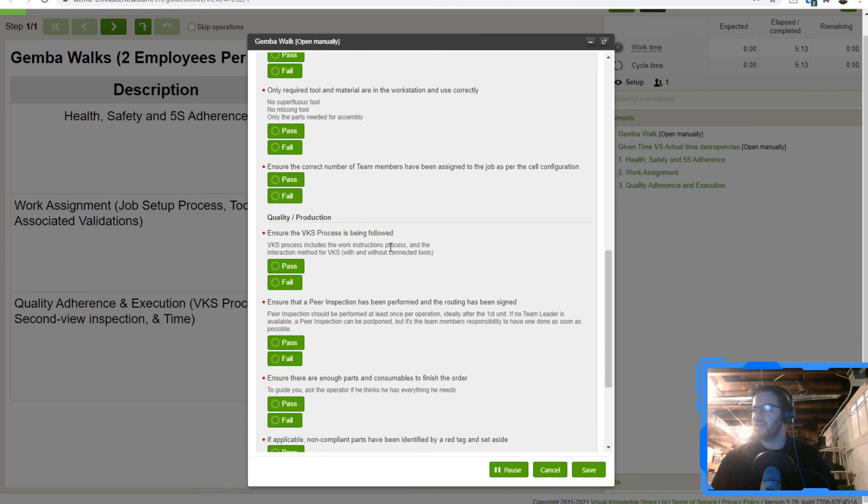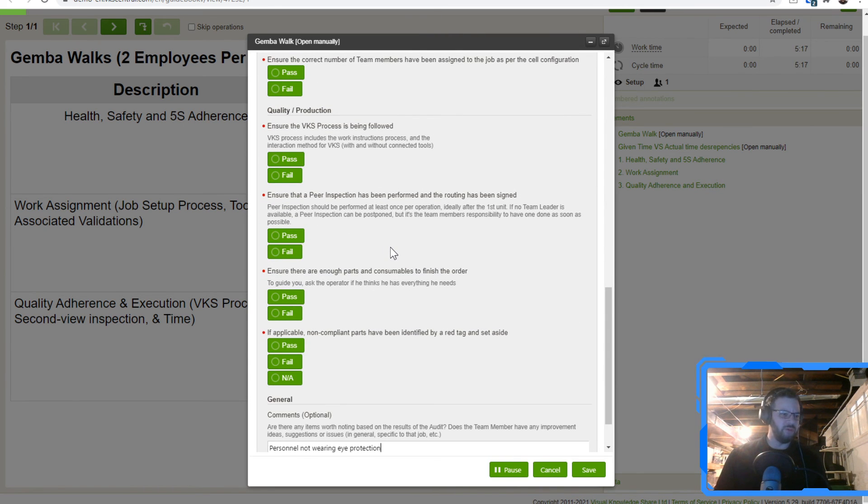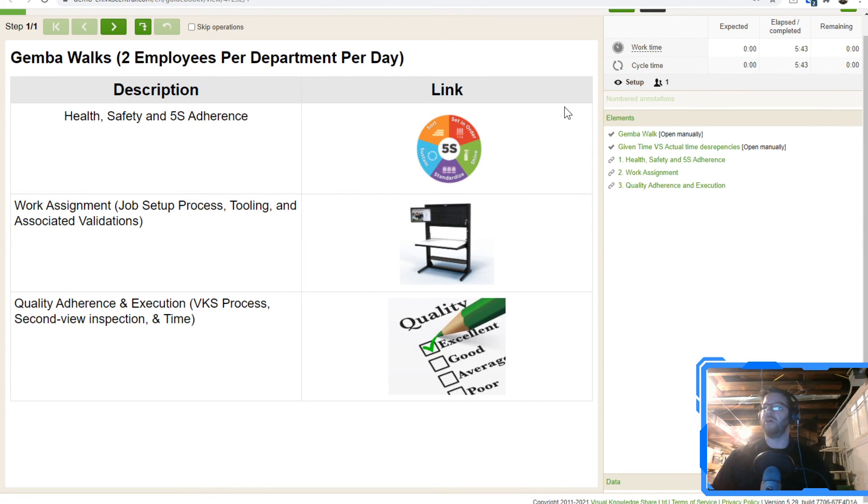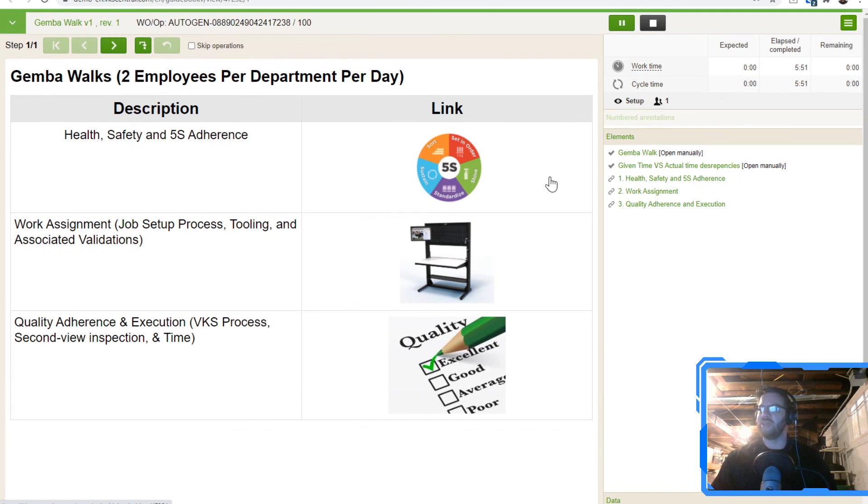You can fill out this information and it all gets saved and stored in a report. You can view the report, see all the information, and email it to people — if you wanted to automatically email this walk to somebody, you could. You can extract this information later, or a grouping of the information, check it out in an Excel sheet, and then process and analyze the data. So you have information and you're doing things with that information. This is just one example of a Gemba walk slash type of audit or observation process that you can do, and you can configure this to anything you want. This is cool too because you don't have to always use VCast for work instructions — everything is a process, a task to be done.